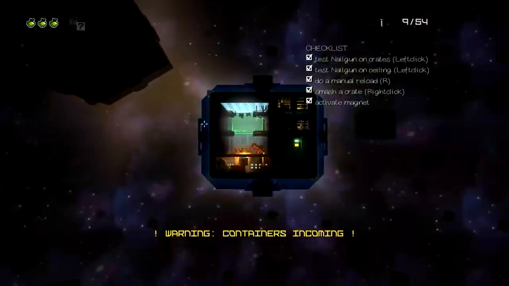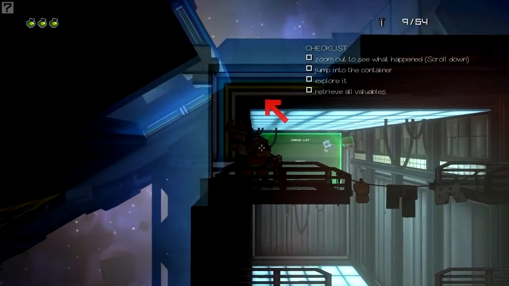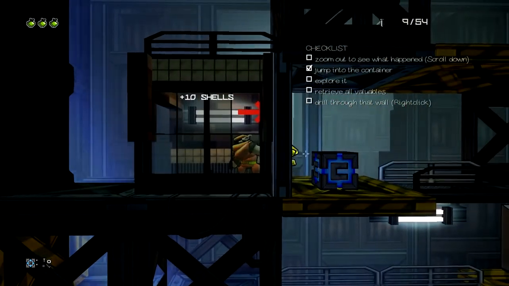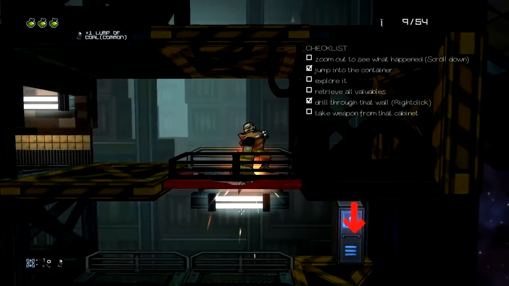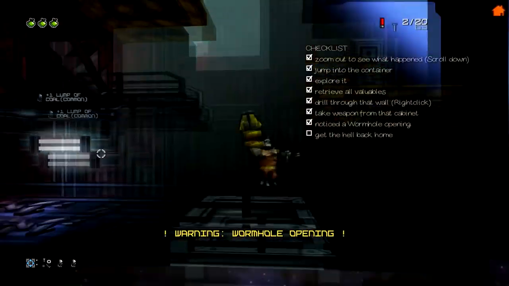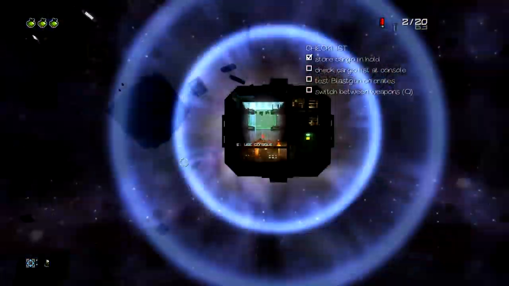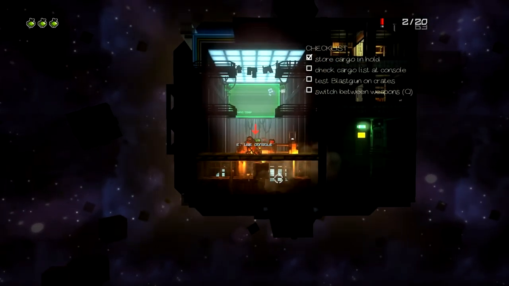Warning, containers incoming. So we have a container to explore now, and I'm not very good at this because I need to get up. So you jump through space and now you're in a different place. So it's a bit of getting through things, drilling through the walls to get to stuff. Let's drill through this, pick up this blaster, and drill through here. I ran through the tutorial once before, so I have at least got a rough idea of how to play this. But I'm still not particularly good, so wormhole incoming means that it's going to steal everything away from me. There it goes. To be consumed by the wormhole.